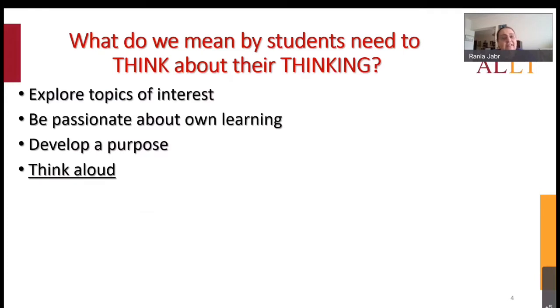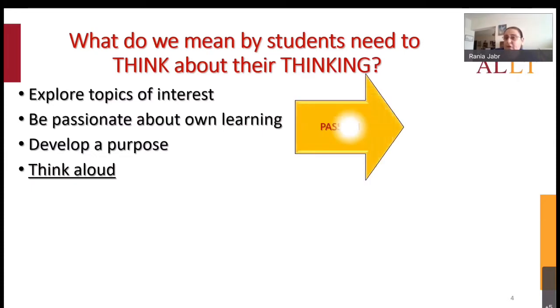We want them to be passionate about their own learning, about their own gains, about their own progress, about the little gains and achievements they make as they are learning. And we want to give them a purpose. When they have a purpose to what they're doing, then they learn. All this is done, irrespective of whatever skill you're teaching, through think aloud protocols. And I'm a firm believer in this.